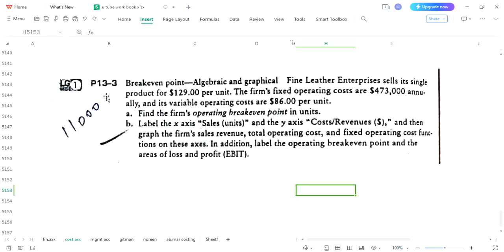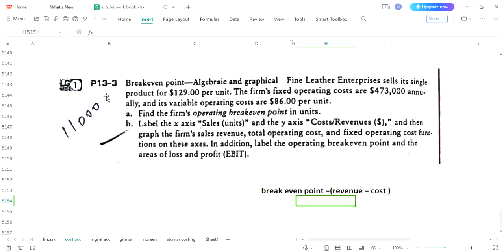A point where there is no profit, no loss, as the company is facing a situation where their revenues are equal to their cost. So we have discussed earlier, and I am repeating in a quick session, break-even point is a point where your revenues become equal to your cost. That means at this stage you are not facing any loss, but at the same time you are not earning any profit as well. So this is your break-even point.